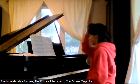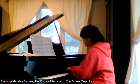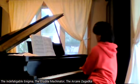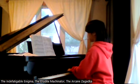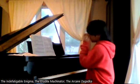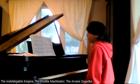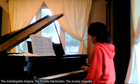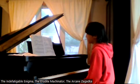I'm still even working on this. This is a really hard part. That's why it's one of the hardest. No, it's not. There's only two cadences. The higher one is harder. It's not just chromatic scales. It's really easy for separate hands.